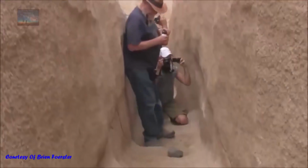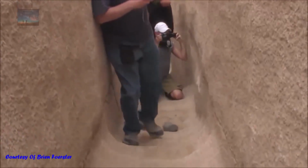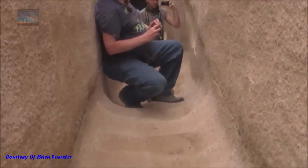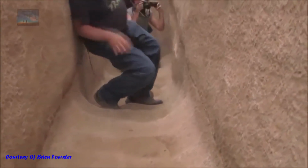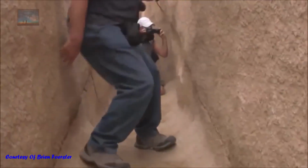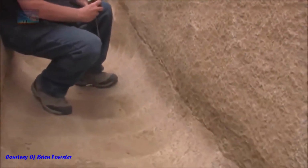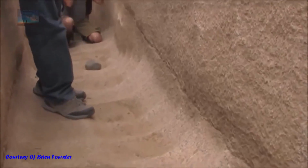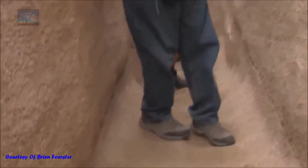So these obelisks were most likely resonance devices, energetic devices, which each one was a specific size because it was tuned to a specific frequency. But the reason why this obelisk was abandoned before it was finished is because once they had dug down to this point, they found this massive crack in it, and therefore it wasn't going to be of the proportions that they wanted, so they basically gave up on it. It wouldn't go to resonance. That's the key. It would not go to resonance if there's a crack in it.